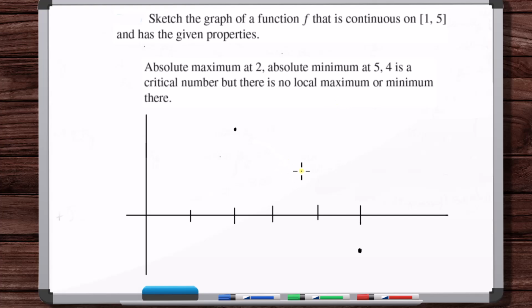Now, we can have a continuous function where the derivative doesn't exist. So that would be a critical number, right? That's like this, for example. Here's a continuous function. The derivative doesn't exist. So that's a critical number. But there's no way to construct a kink like this without it being a local max or min. The only way we can construct a continuous function that has a critical number at that point, but it's not a local max or min, is something like this. Here, this is a critical point because the derivative does exist and it's equal to 0, but it's not a local max or min. So it'll be something like this.